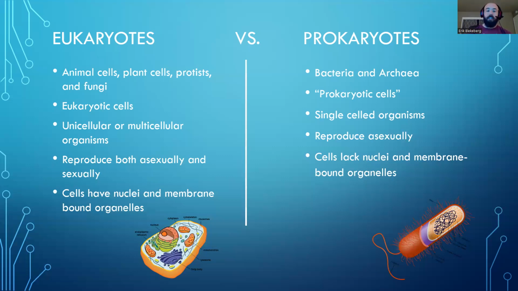Now, one of the differences from eukaryote cells is that these lack nuclei and membrane-bound organelles. They're primarily just fluid in there. They do have ribosomes, but ribosomes aren't membrane-bound. They have ribosomes, and then they have chromosome or DNA material inside that acts as programming, but they don't really have organelles otherwise.